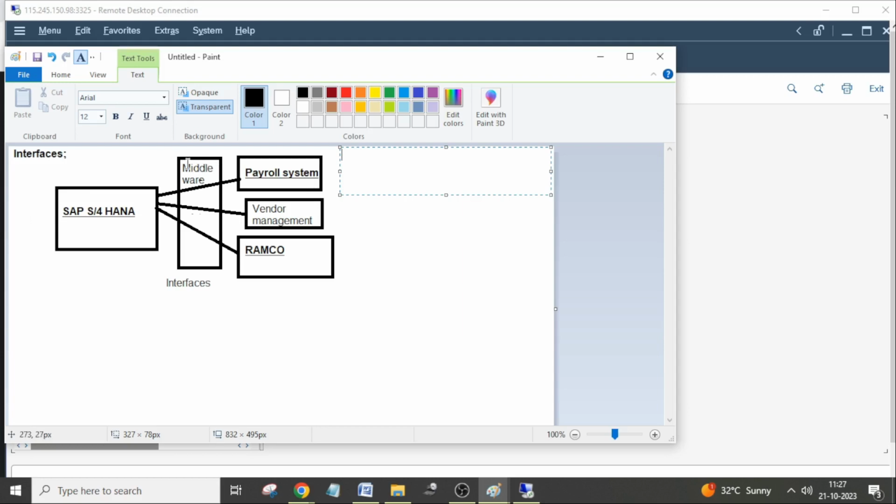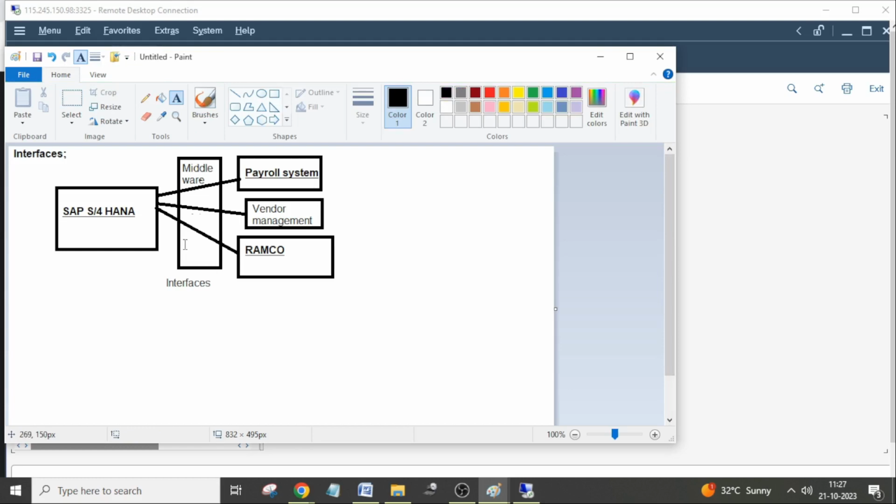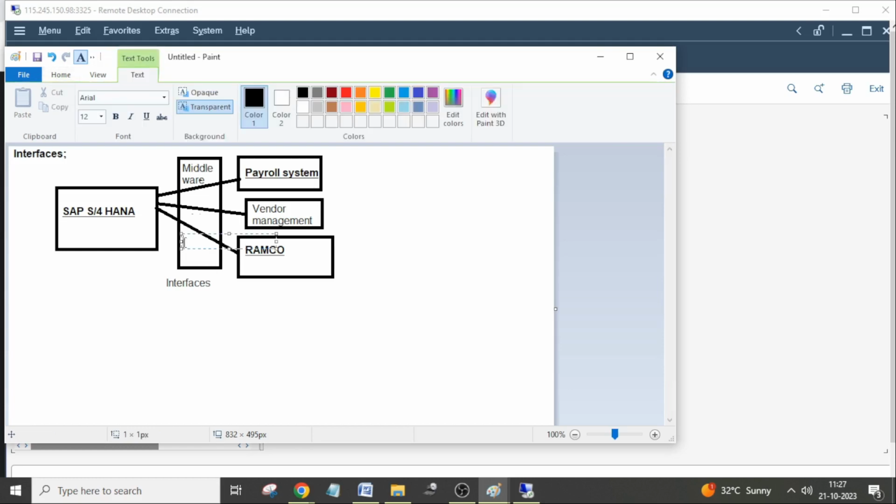Example middleware systems are SAP PI, SAP PIPO, and SAP CPI. These are the SAP middleware systems. So what is the purpose of this middleware system?